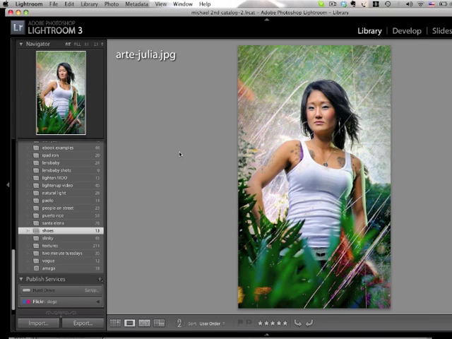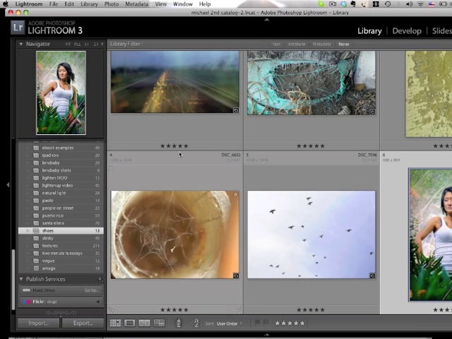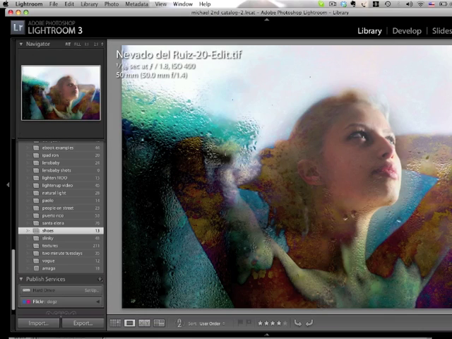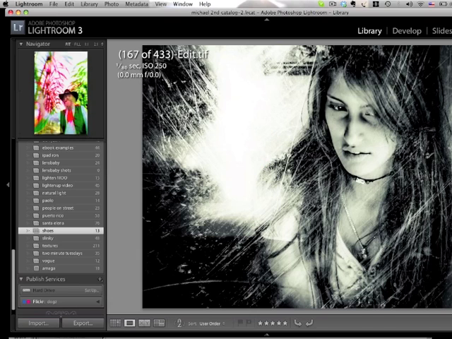I'm going to do a really quick Photoshop tutorial on how I combine textures with images to create something really artistic and something different. I've got a folder in Lightroom of all different kinds of things. Here's a picture of a bag of dirt, a wall, spider webs, birds. I mean, I've got a huge, massive collection. And then I combine those in Photoshop to add something a little bit different.